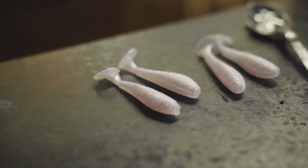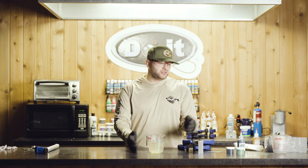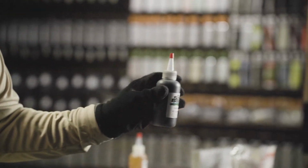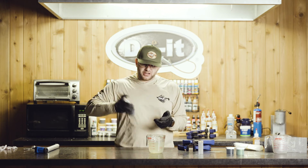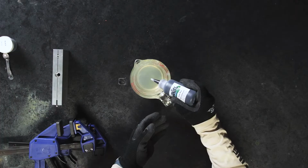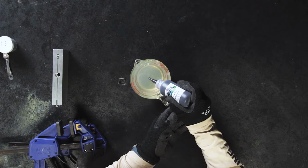Now that I pulled our plastic out of the microwave, I'm gonna be using the X2 colorant for these because I wanna make a dark color. I'm gonna be choosing the X2 June Bug, frankly, because there's not many June Bug baits on the market. So first thing you're gonna do is shake it up, and then I'll be able to start adding it to that molten plastic.